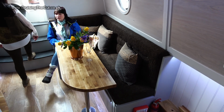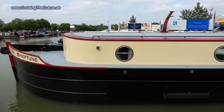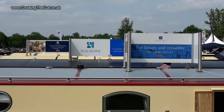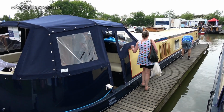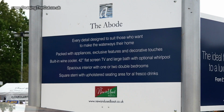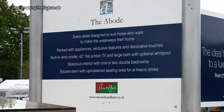For some reason, there were loads of wide beams on display this year, people presumably buying them for London living, as it's still cheaper than land-based property, even if you account for the astronomical cost of a residential mooring in the southeast, if indeed you can find one. Even the boat styles sound like apartment blocks, and are sold on similar touches too.